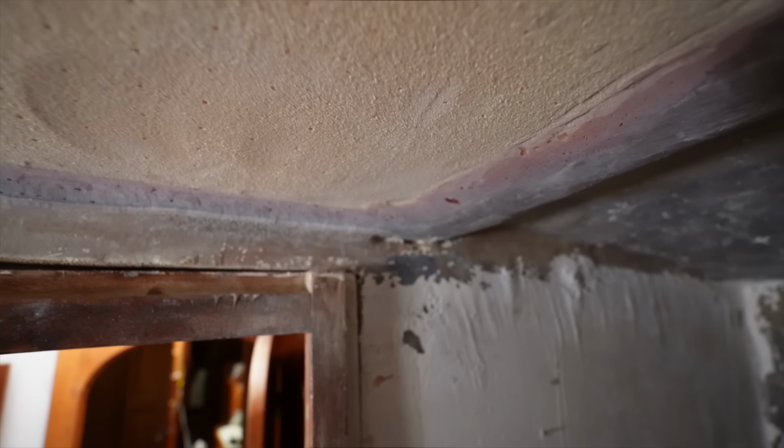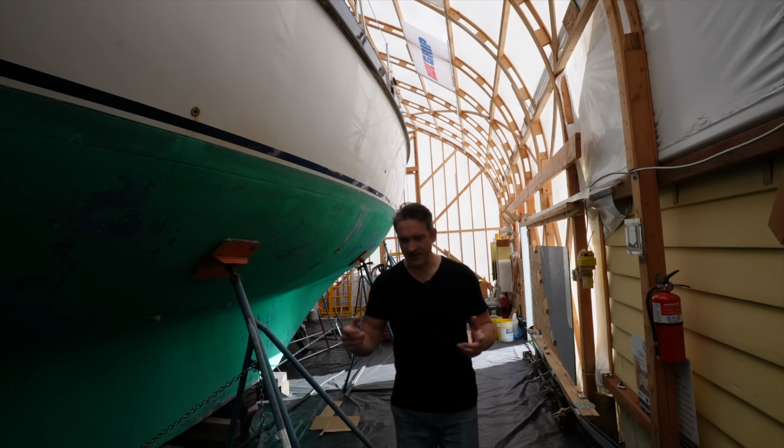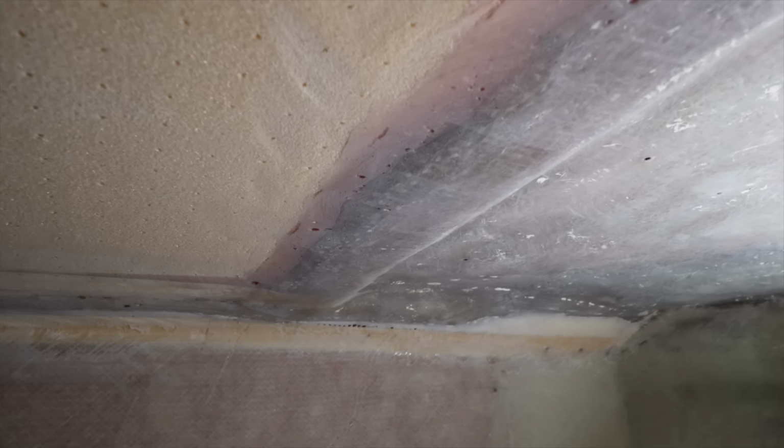Thankfully, that work is now complete, and I remember why I didn't do all of that earlier. It's just because it's terrible work, and I was tired of working overhead and sanding and grinding old gel coat off of fiberglass. Not a lot of fun, but it's over now, and it looks good. It came out really well. The flange between the original fiberglass and the new foam looks good. We've got a nice transition there. So we're ready to cut out some glass to accept that.